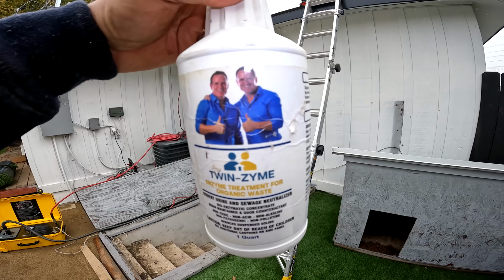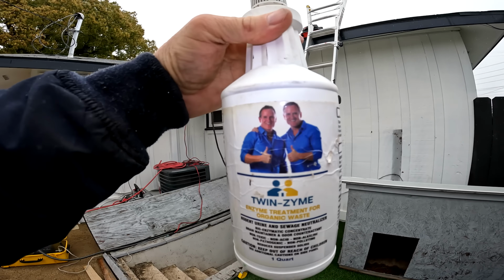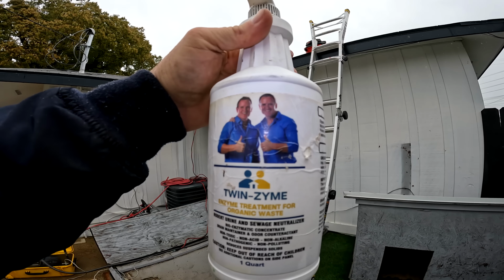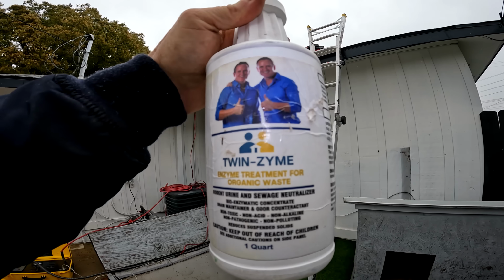Lucy gave us the approval to move forward with the mitigation, fixing that pipe and then setting up our attic Twins rat bait station. So we're gonna monitor over the next few days because we know in fact there's some live rats up there. Definitely gonna be using our Twinzyme for the decontamination both in the basement and the attic. If you guys are experiencing odors with rat urine and droppings, this enzyme is amazing. That's why we use it all the time.